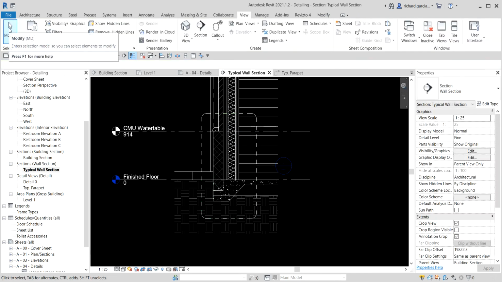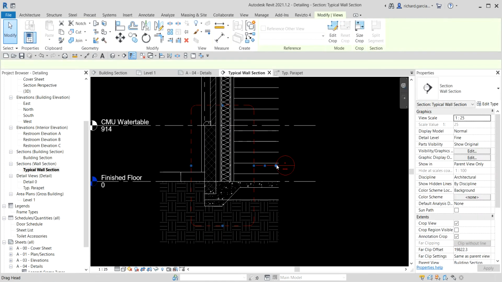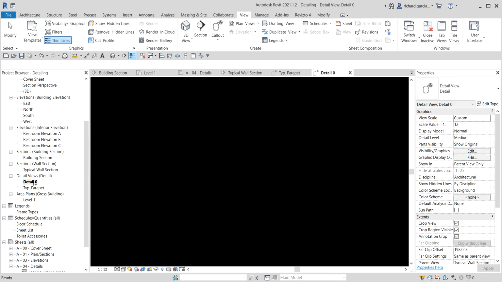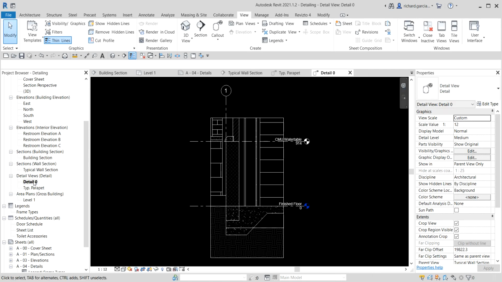There you go. So let me just pick this, fix, and put it here. And then this is the view that I have created. So I just double click that to open.